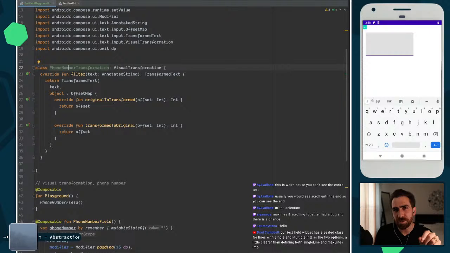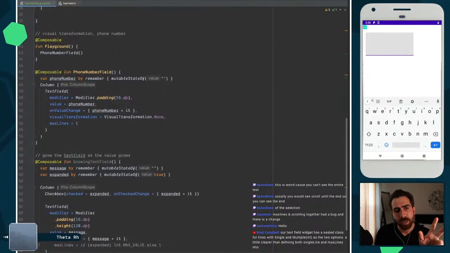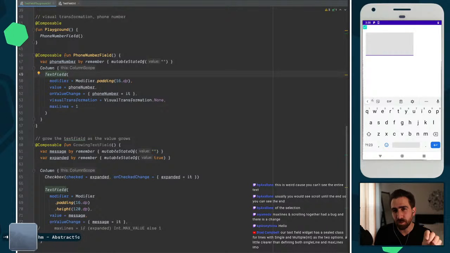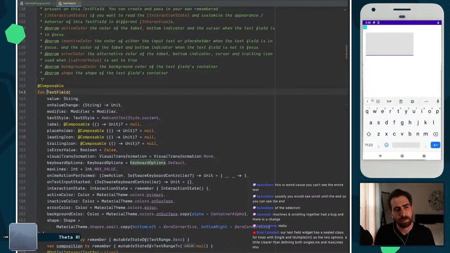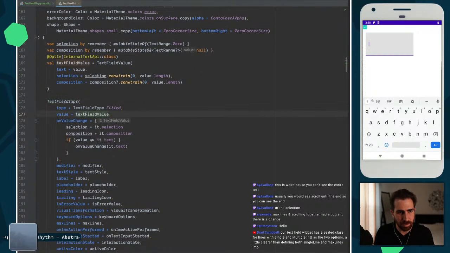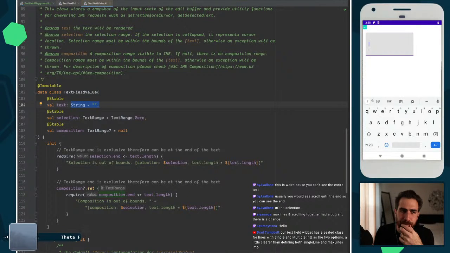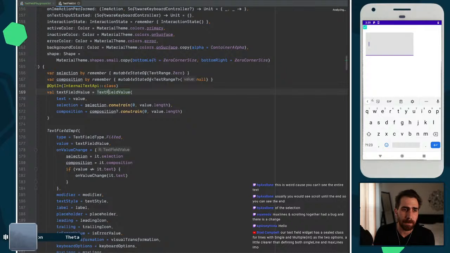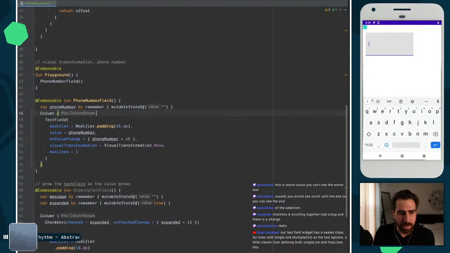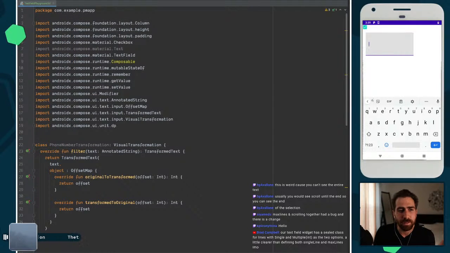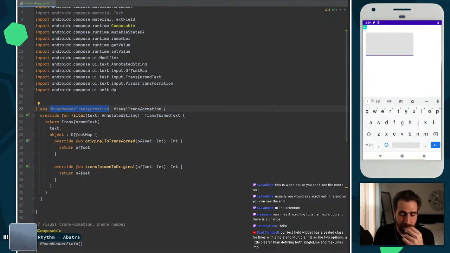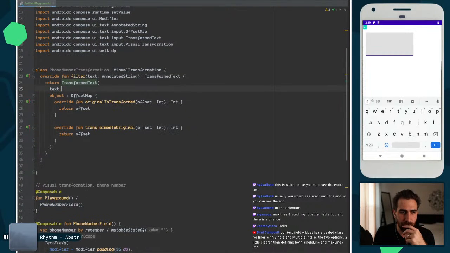So one of the cool things that you can do here is that it hands you an annotated string, which at the moment, TextField is still defined in terms of normal strings. Is that right, Siamid? I think that was my understanding. TextField value is still currently a string, but at some point it could be an annotated string, which would allow us to have a TextField be almost like a rich text editor, pretty easily. Which is really cool. But the neat thing is that even without that, this transformation lets us annotate the string that comes in, and so we could colorize this input or something if we wanted to.